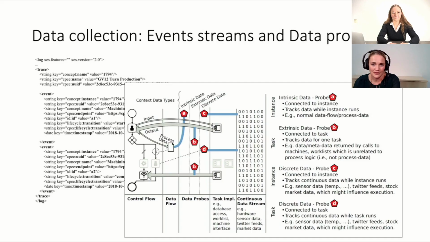So for all of these scenarios, it can be interesting to augment the process event data, including the data that is written during the process execution, with these external context data like the sensor streams. Yeah. And so if I understand you correctly, you use it more as additional data sources that can be leveraged, but not, for example, as the primary data source.